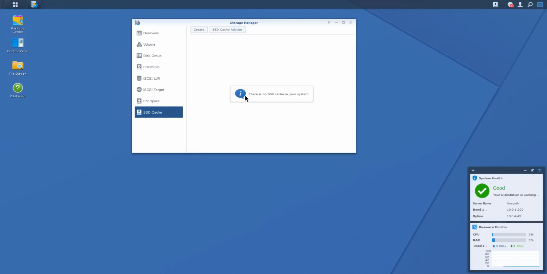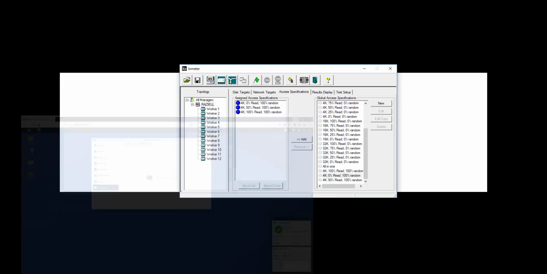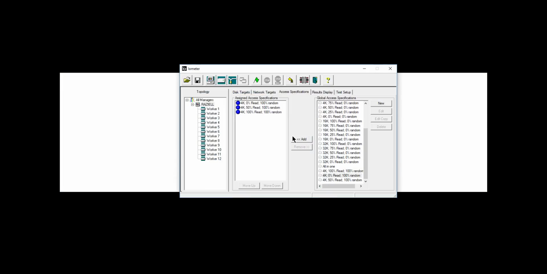So before we go ahead and set up those two SSDs and SSD cache, let's run a few tests to benchmark the Synology unit to see if these two dedicated SSDs in cache mode are actually going to make a real world difference. I'm going to be using IOMeter, and I've set up some 4K tests with 100% read, a split between read and write, and also 100% write, all using non-sequential data tests, which is the same setup as the Synology SSD caching white paper. So let's kick this off, running a 20 gig test file against the Synology unit.